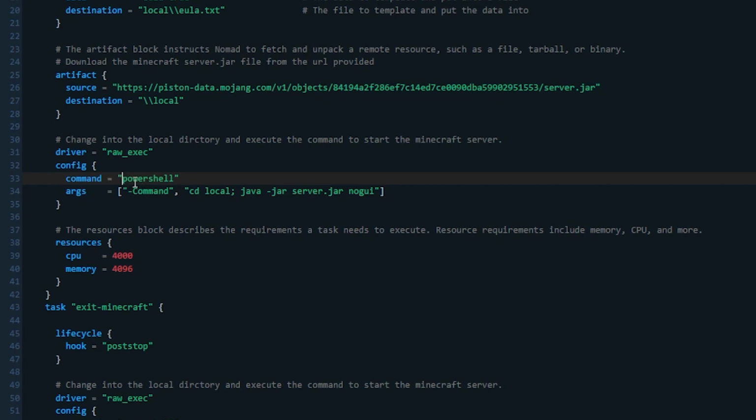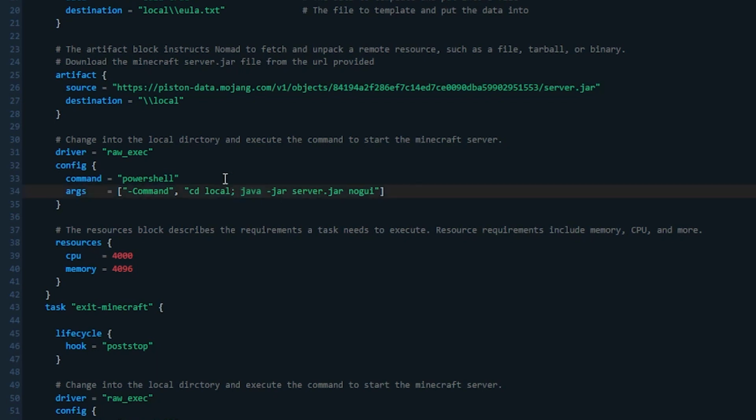If this were Linux, it would probably be Bash. But then if you're familiar with PowerShell, we do the dash command argument and then the command that I want to run. So we're going to cd, change directory, into local and then semicolon because we're going to do another command.